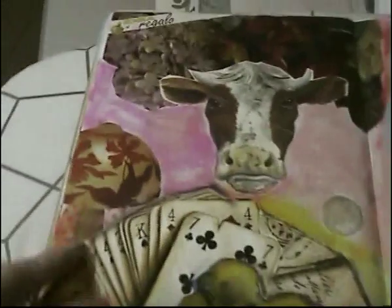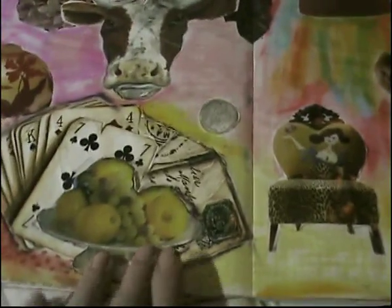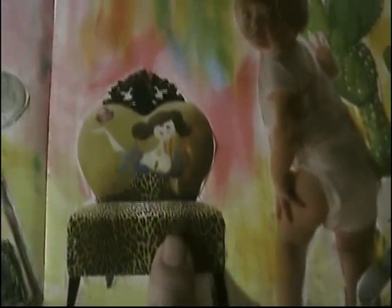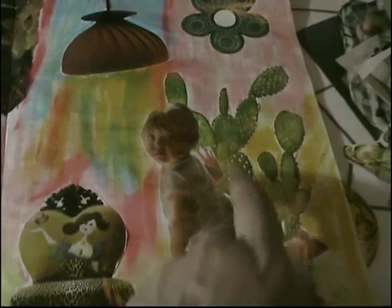Another lamp — I have lots of lamps, lots of chairs and couches, especially bizarre stuff. Some cards, behind a bowl of lemons, this really cool chair. Then another lamp on top, a flower, this cactus, and the poor baby — she has her hands in the cactus, little teddy bear beside her. Would you put more, would you put less? I don't know — am I overcrowding, am I not putting enough? I'm not sure.